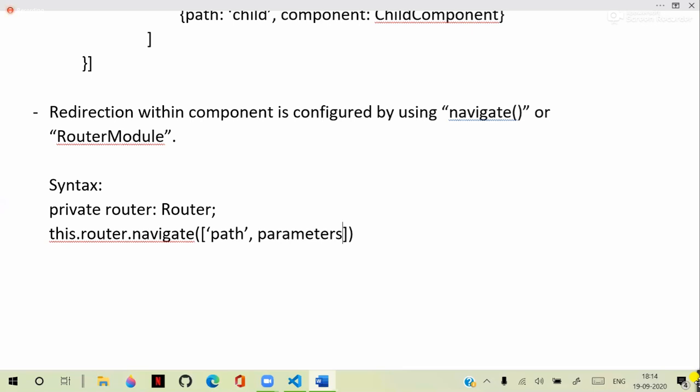And very important, you should also define an object that specifies whether the navigation is to a new location or within the current route. If navigation is to a new location, then you don't need to define anything. If it is within the current route, then we have to use the attribute relativeTo: this.route.